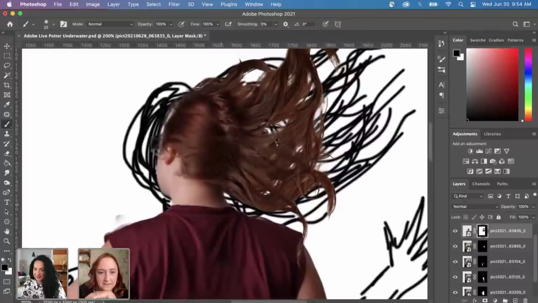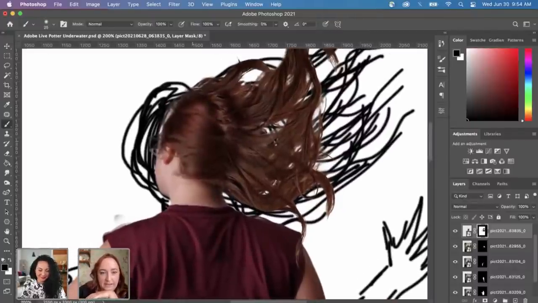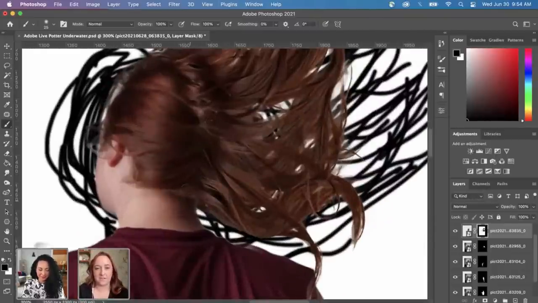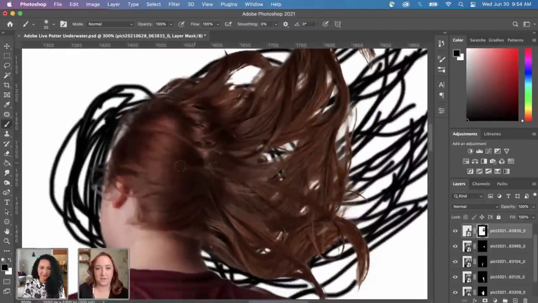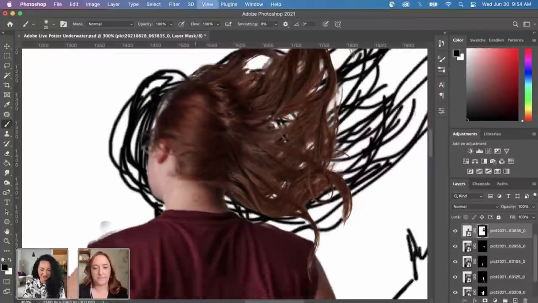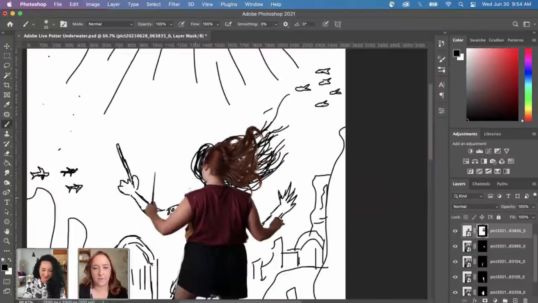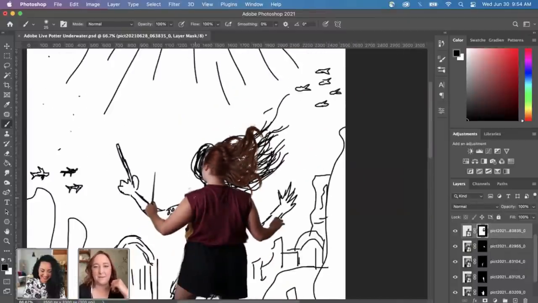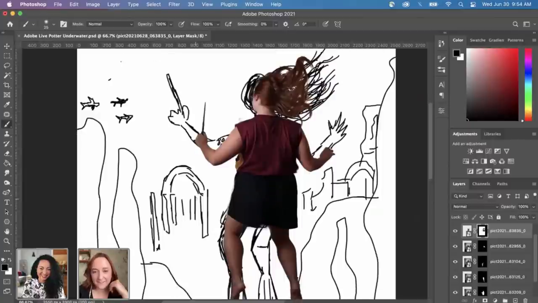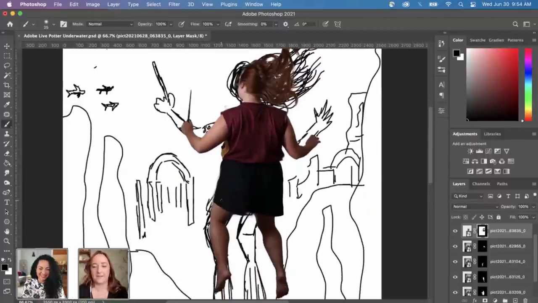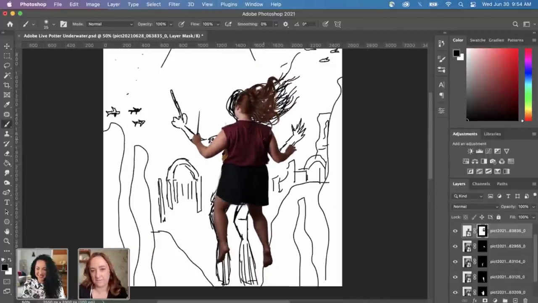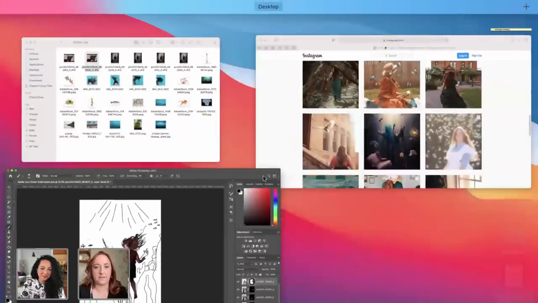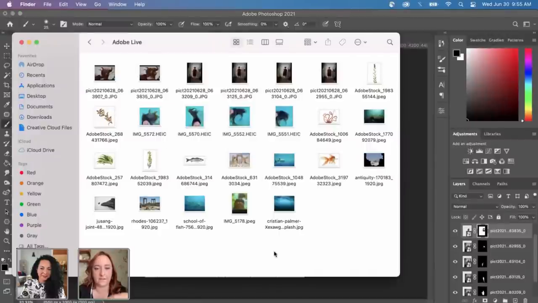As you can see, I'm actually a little out of focus compared to my hair. If you zoom in, I think that's just because the hair was taken closer up than this. But coming from far away, it'll be okay. Again, it's not always going to be perfect, which is just fine. Okay, so I have me figured out for the most part. So let's go in and find some other things to do.